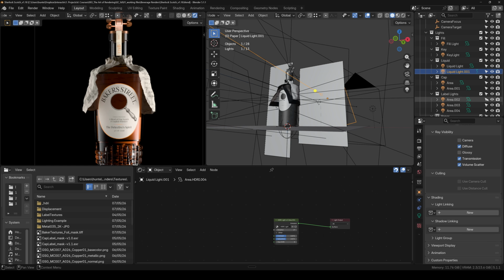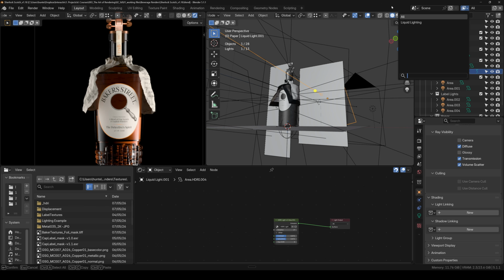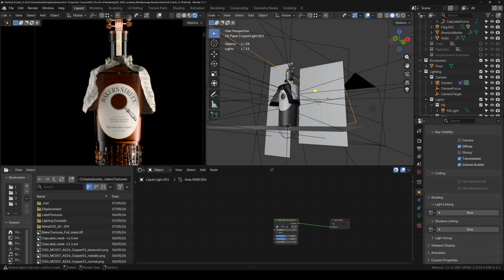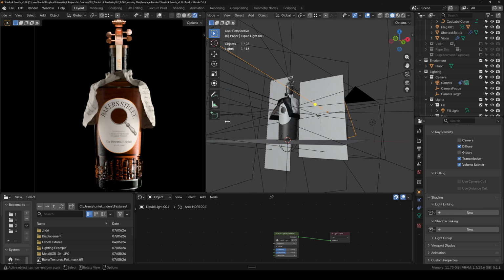So I was working on this render recently for the new course section that has just been released. And basically what I was struggling with is I wanted to add a little bit of lighting into the bottle here. And so the original way I was doing it was using two view layers. I'd have one view layer here, and basically what is happening is the paper here is blocking the emission, or the light that is lighting the liquid glass here.